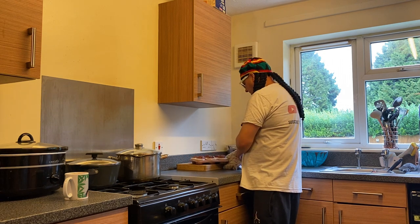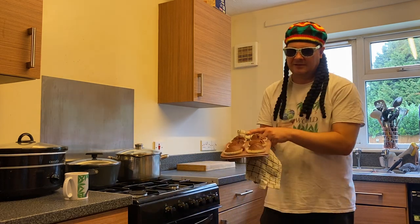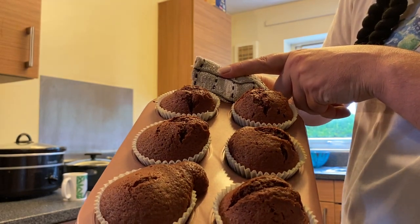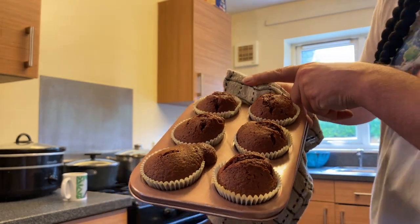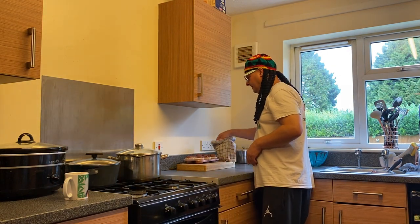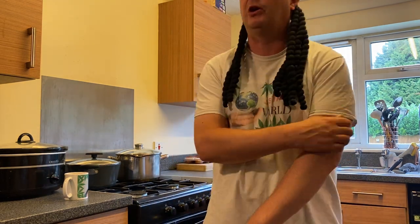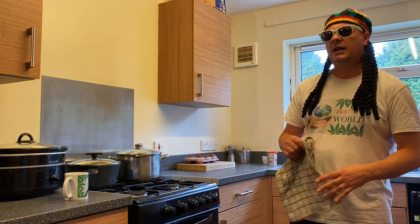Cool down and I'll bring them close again. There you are peeps. Obviously they'll have the icing on top of them as well, but these are going to be absolutely fantastic. Super, super potent. I wouldn't give these to anybody. They're for us only. They're our medicine basically. We will be using these instead of having a smoke, to be fair. So we might have a little smoke as well, but not a lot. Edibles do make you want to have a smoke sometimes. Yeah, it's like anything, innit?